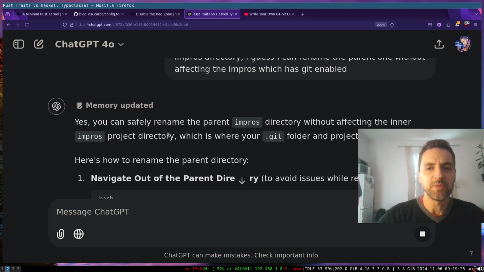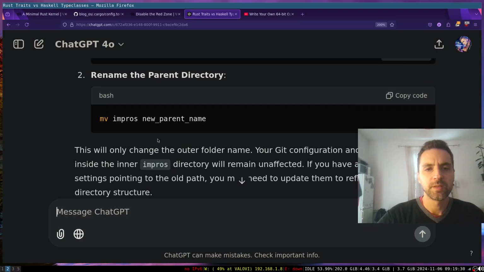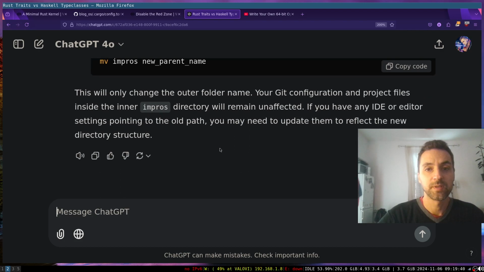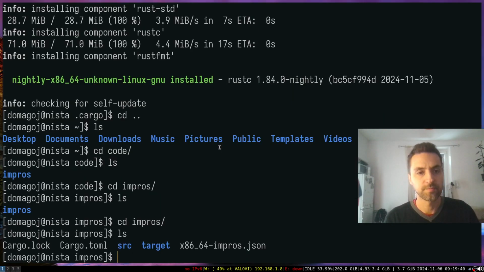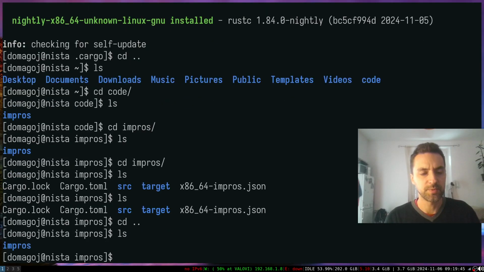I can rename the parent without affecting the inner one. This will only change the outer folder name. Okay. So let's move out improz.